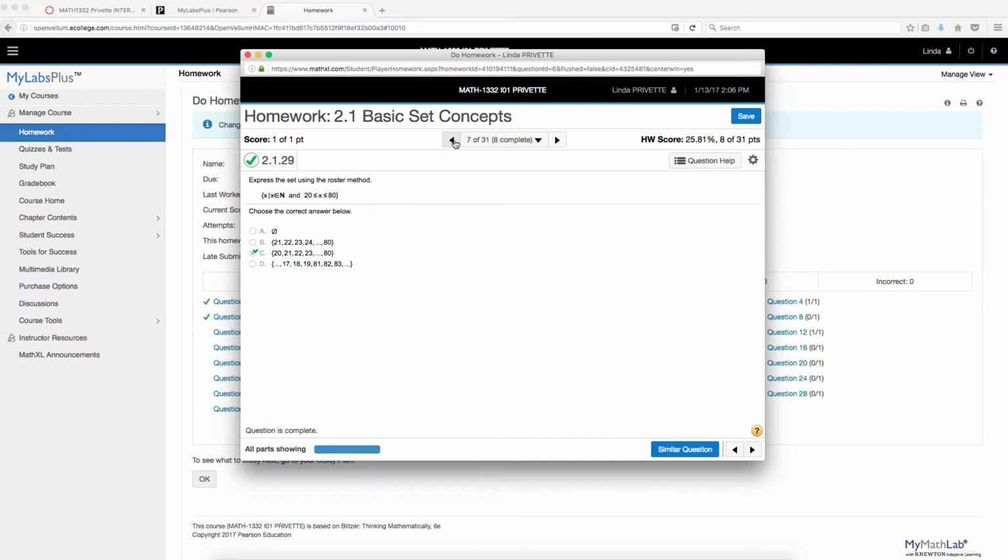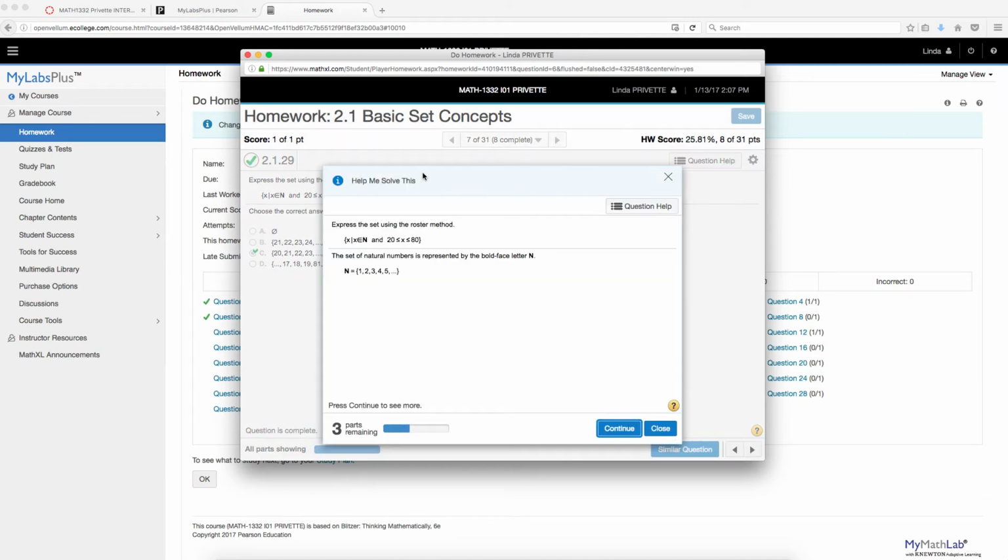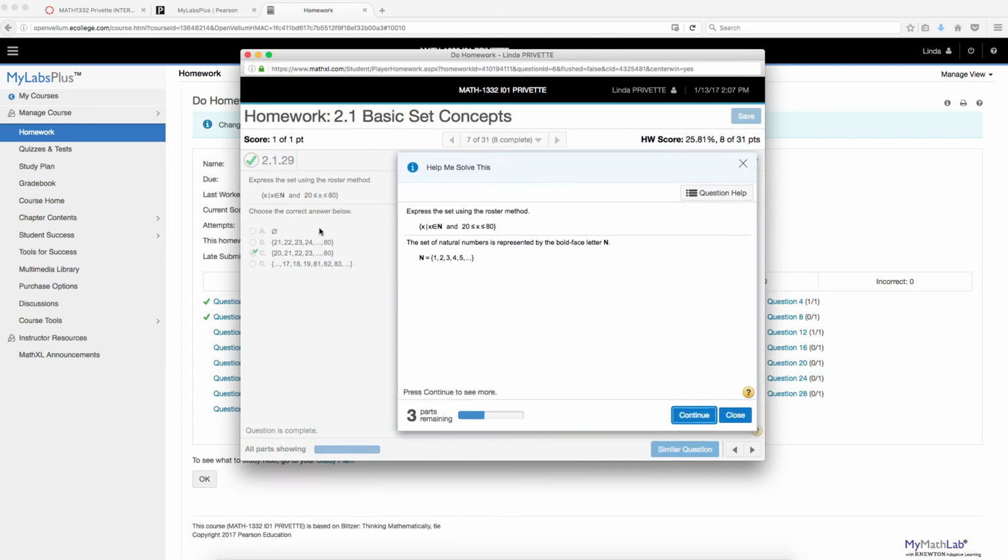Yeah, okay, awesome. Now, also notice if I have trouble getting the answer, look at this question help over here. If I pull this up, I've got several options, and sometimes I have more than this. I may have video in here or PowerPoint or something, but help me solve this. If I read that question and I don't understand what it's saying, or I work through it and I miss it and I don't know why, I can do a help me solve this. Look, same question, and it goes through some information for me.